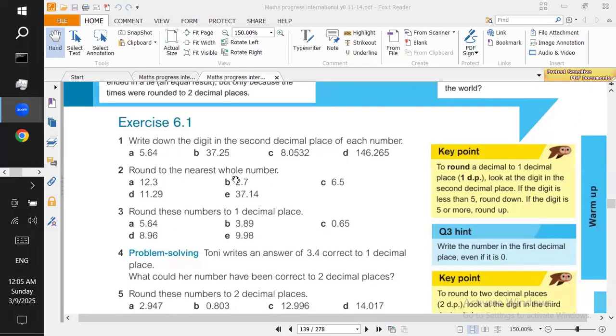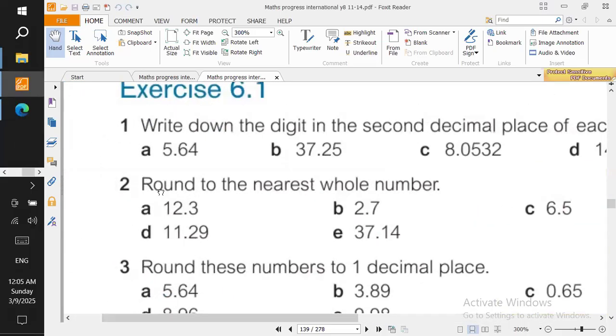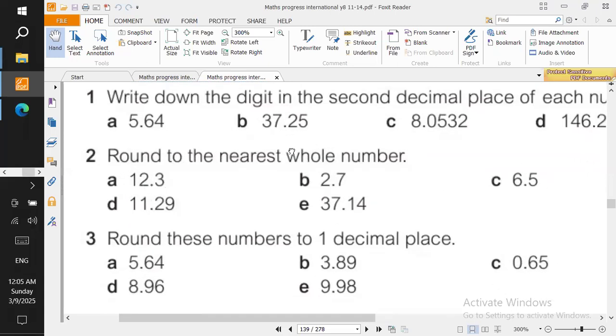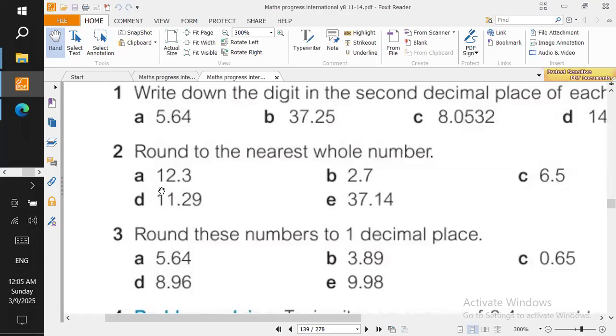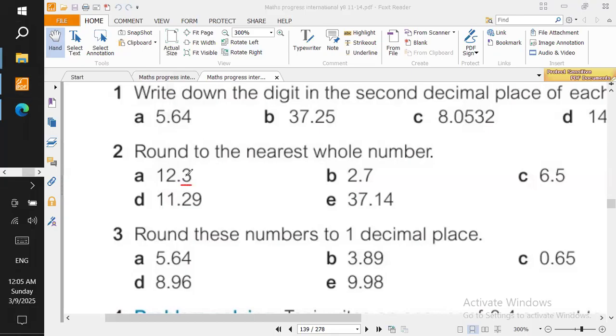First, in rounding, you have rounding to one decimal place, two decimal places, or a whole number. Okay, let's take one from each. I write down this one. Round to the nearest whole number. Nearest whole number means we need no decimal places. So first thing we do here, we look at the number after the decimal point. If it's less than 5, just remove it like this. So the answer will be 12 here.